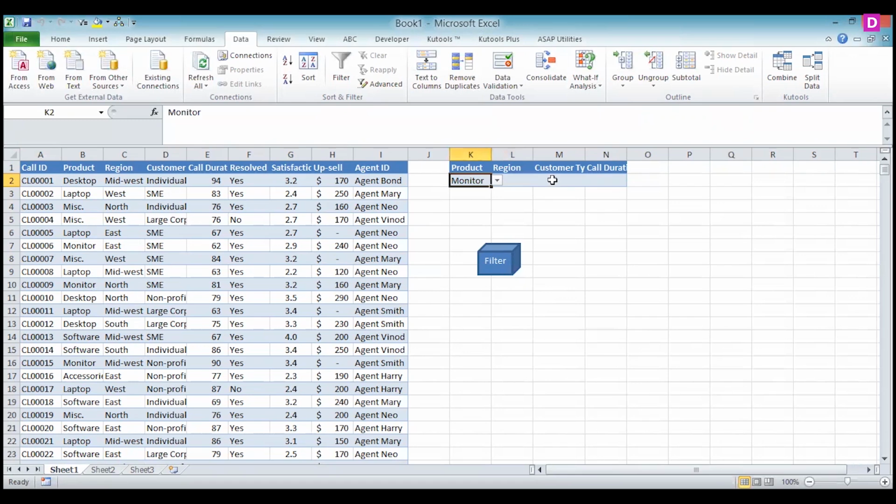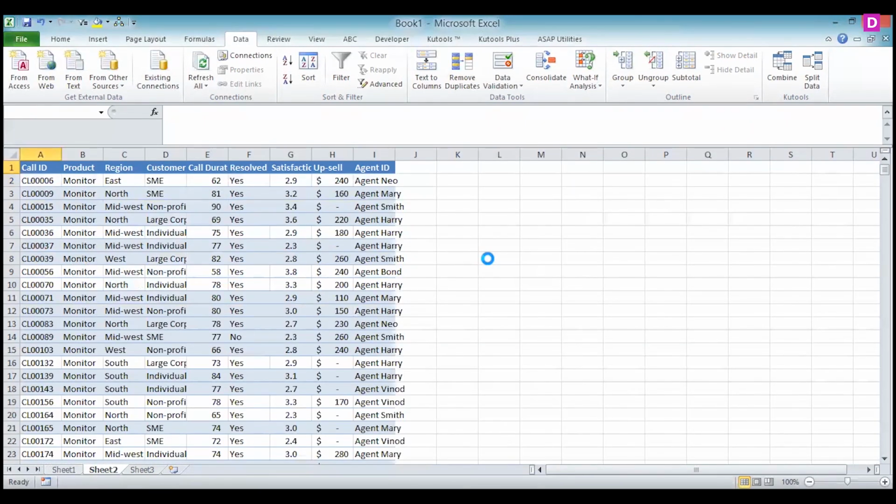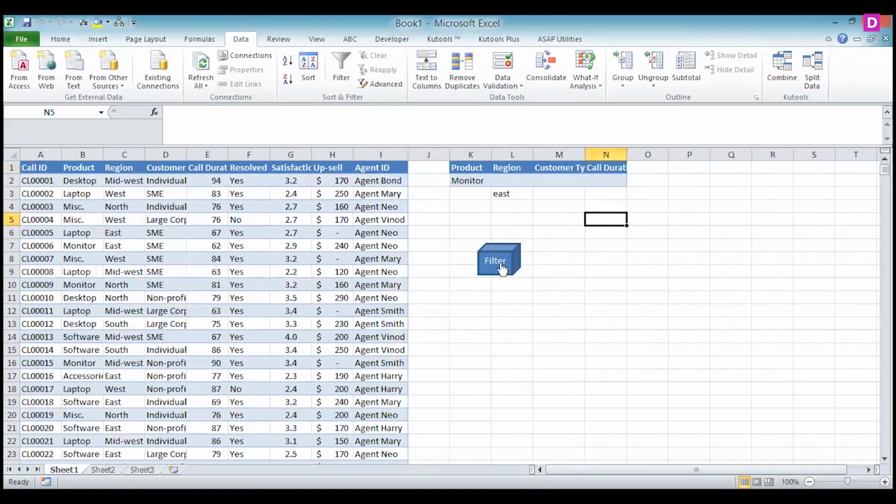If I use a second criteria, for example east, it will not be found out because we have to select only one criteria. So it will select the monitor, but it will not select this value because this is our criteria. If the value is monitor, otherwise the value is the criteria. So both values work simultaneously, one or two criteria. First criteria is followed, otherwise the second criteria will be followed.